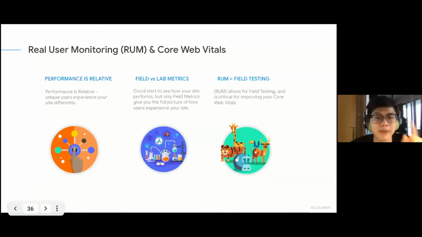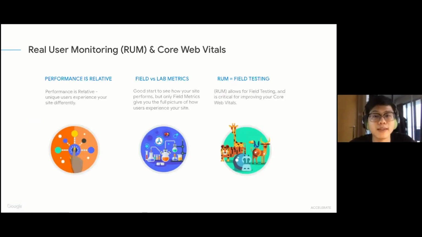One we call lab data, which is the image in the middle. Another is called field data, which is the animal on the right-hand side. Lab data uses a simulated environment. Maybe your browser just calculates the Core Vitals one time. But this is actually not that accurate, because it only represents one-time testing.